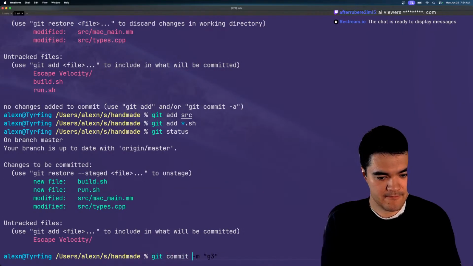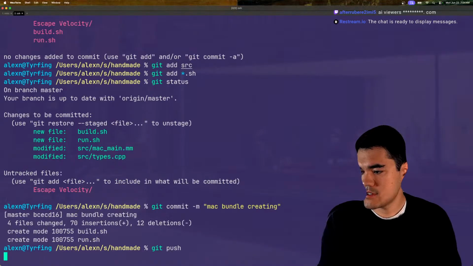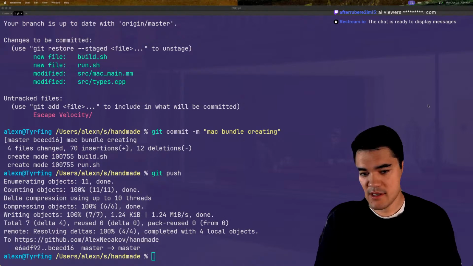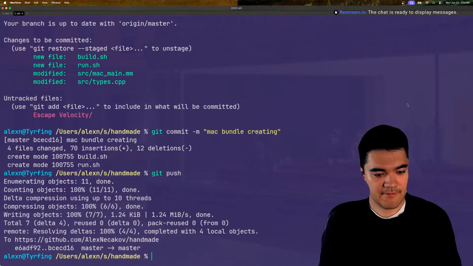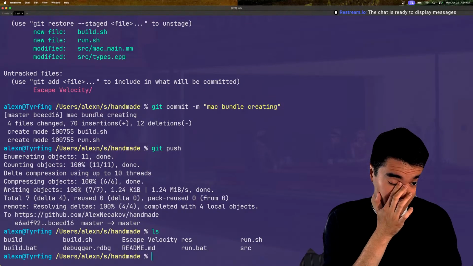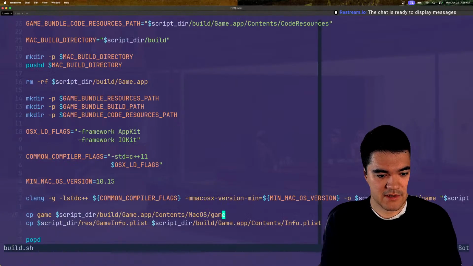Okay, Mac bundle creating that. We will get rid of this stupid viewbot thing. Okay. Yeah, we won't commit that. I just made an Xcode proj just to see what it looked like, and because we'll need it eventually to run a debugger, but we don't need it right now, so that can just stay doing nothing.